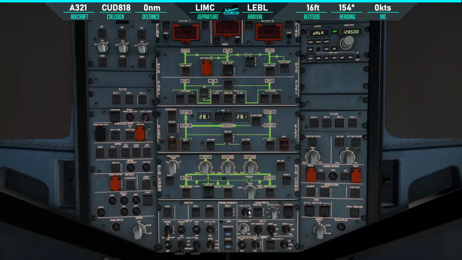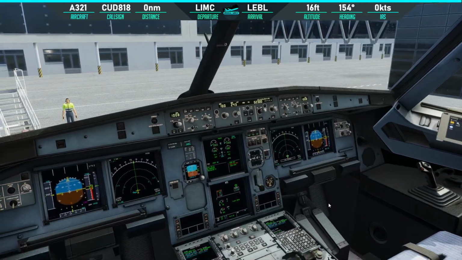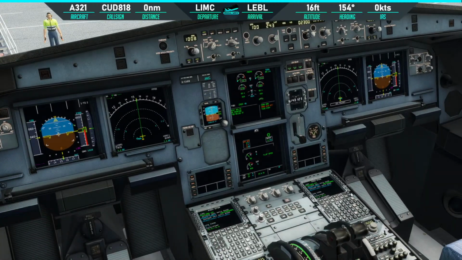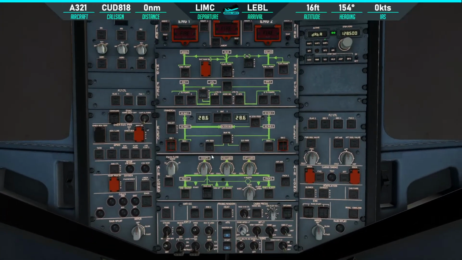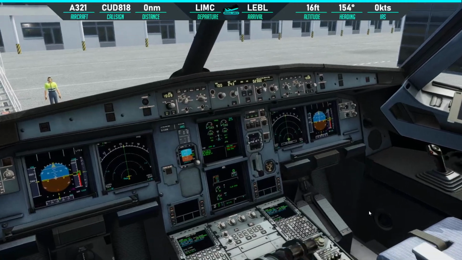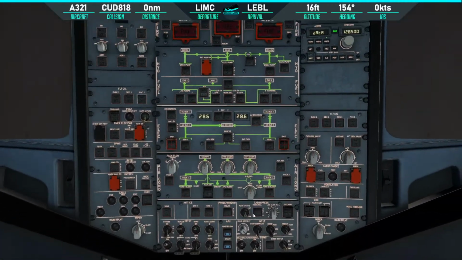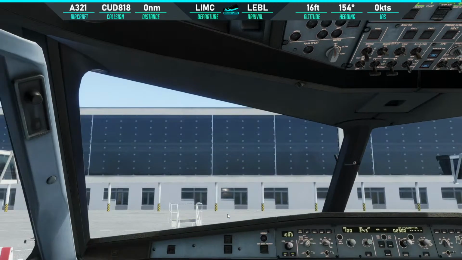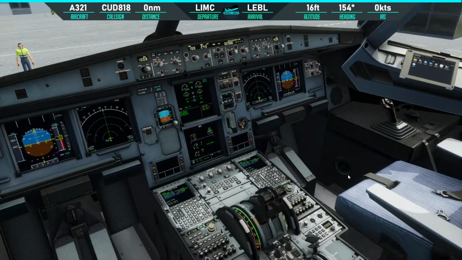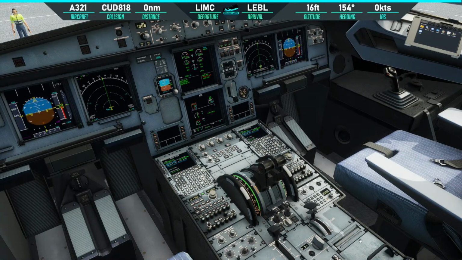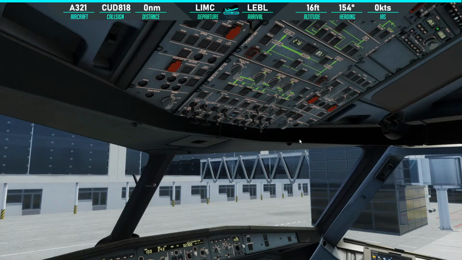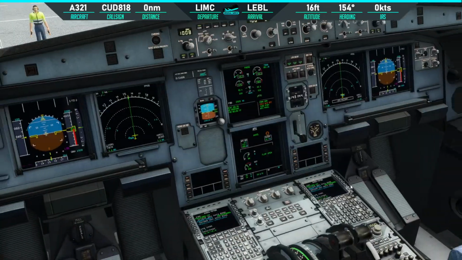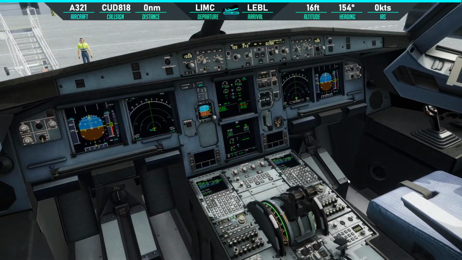Right, so as soon as we get the engines off here, we will take a look at the replays. Replay should work. Yeah, I've had no issues with replay so far. Right, so as soon as we get the avail light here, we'll get the engines off. Should have done this on the taxi in, but completely forgot, if I'm being completely honest. Right, so we've got the avail light. Bleed can go on. Engines can go off.